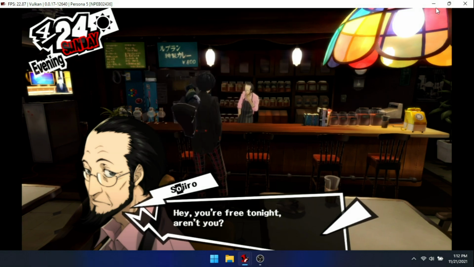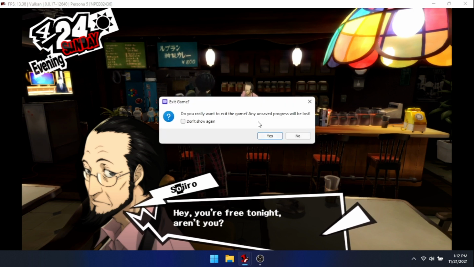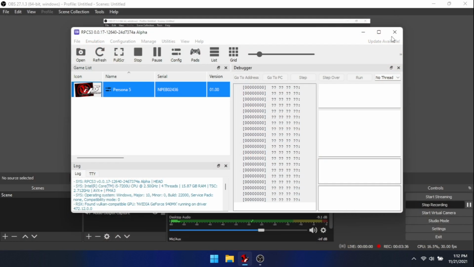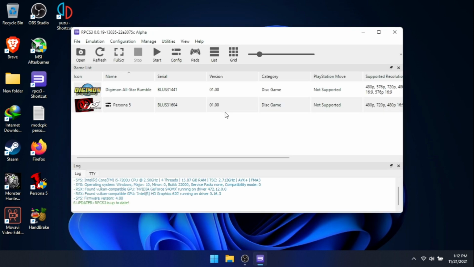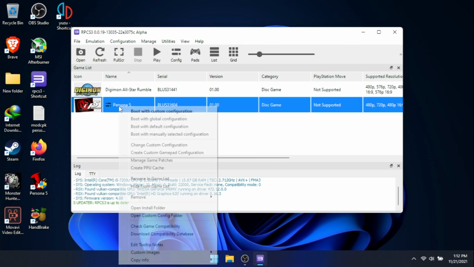It's a little bit complicated. Not so complicated, but let's just use another RPCS3, okay? Just close this one, gonna open the other one. This is the updated version. What I used before is from FitGirl. And this is not from FitGirl, it's the updated version. Updated every day. So this one also has the same problem.